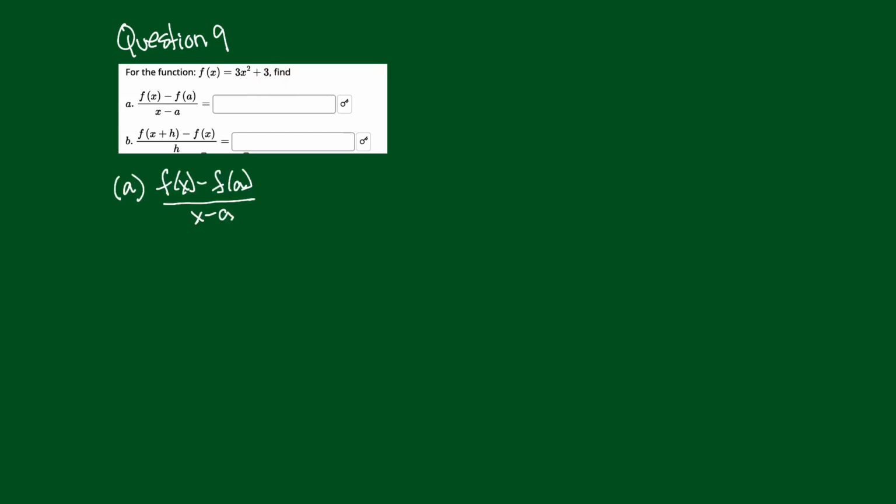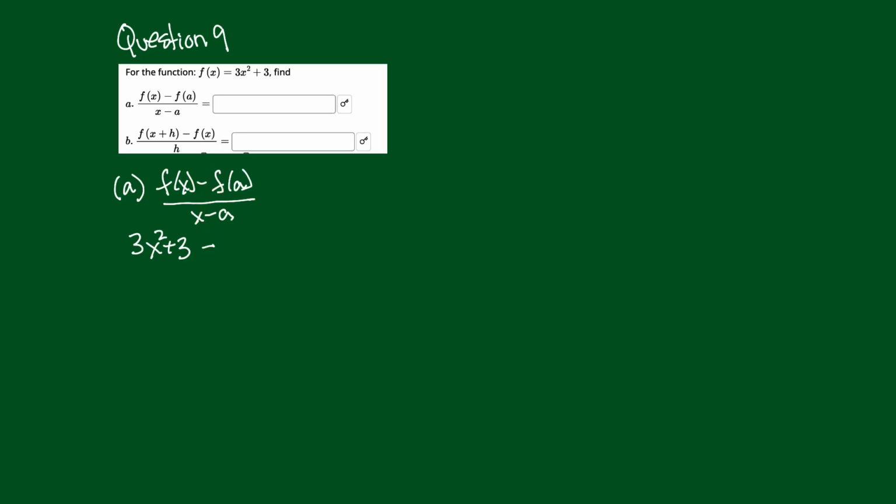So all I've done is I've just rewritten it down here. F of x minus f of a all over just x minus a. Now there's f's involved here, so there's some computations. So first of all, let's get this one. What do you do with the x? Well, you put it into f. Here's f. Well, in fact, here's f of x is already there. F of x is 3x squared plus 3. So I'm going to write 3x squared plus 3 minus, there's the minus sign, right? Here's the minus, that's the minus.